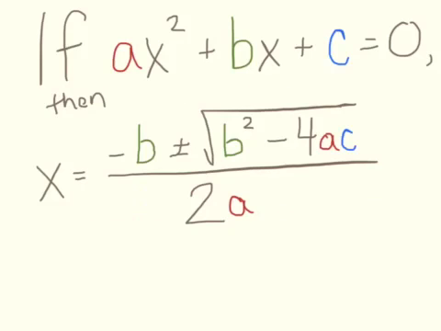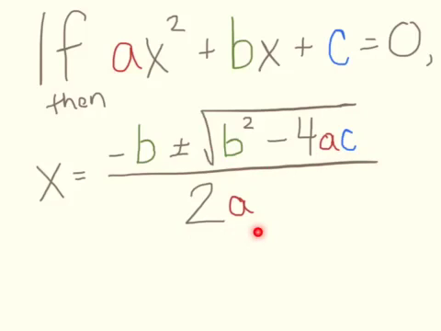Okay. So here's the quadratic formula. If you have an equation that says ax squared plus bx plus c equals 0, and this is really important, we'll talk about this, then here's what the value of x is, the two values of x. This whole big formula. So it's negative b plus or minus, so that means there are two solutions. One of them is if this is plus, and the other one is if we're subtracting this whole thing here. And the thing is the square root of b squared minus 4ac, so it's the square root of all of that. And then you take everything you got in the numerator and you divide by 2a.